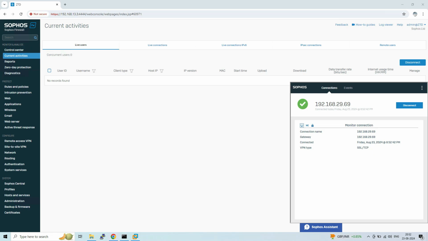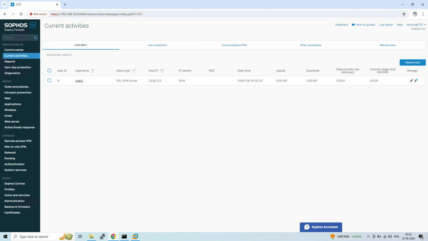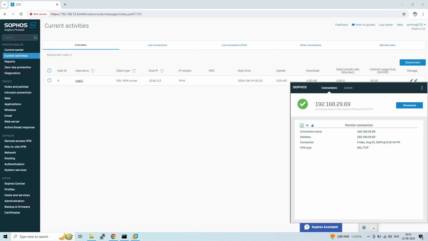Let's refresh the live user option and see if any user is displayed. Here you can see the username user1 that we used to log in, the client type showing as SSL VPN, and the IP address that has been assigned to this VPN client machine.